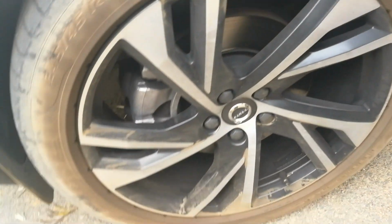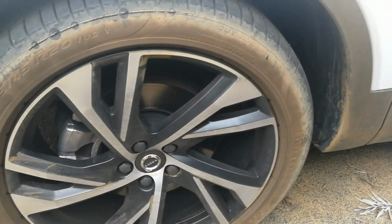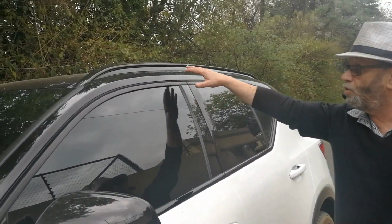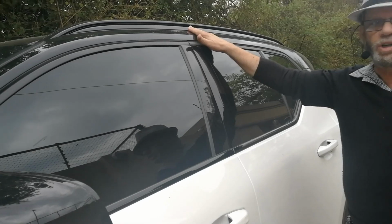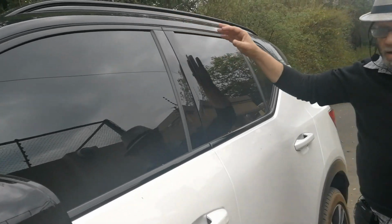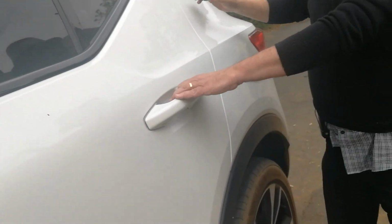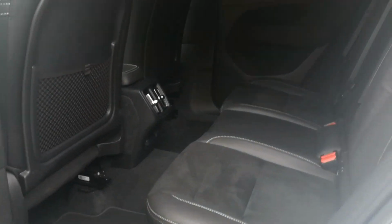They really are neat. We've done some dirt roading on this one, that's why it's full of dust, but that's part of it, isn't it? You come across over here, of course, you've got the contrasting black roof, which again is a feature of the RDesign kit on the car. And then if I open the back door over here, you're going to have a nice look at the space in the back, and that's not bad at all, is it?